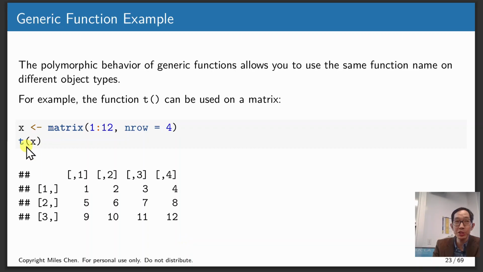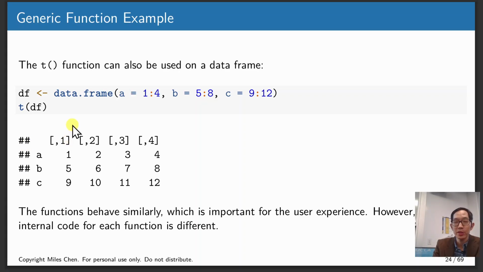Now this same function t, which transposes, I can apply it to a data frame. Okay, so remember, internally, how is a data frame stored? Internally, a data frame is stored as a list of vectors of the same length. But as the end user, it looks kind of like a little rectangle, and I say, hey, I want to transpose this rectangle. And so I ask R to transpose the data frame, and it does. All right, so rather than having 3 columns A, B, C, now I have 3 rows A, B, C and 4 columns.